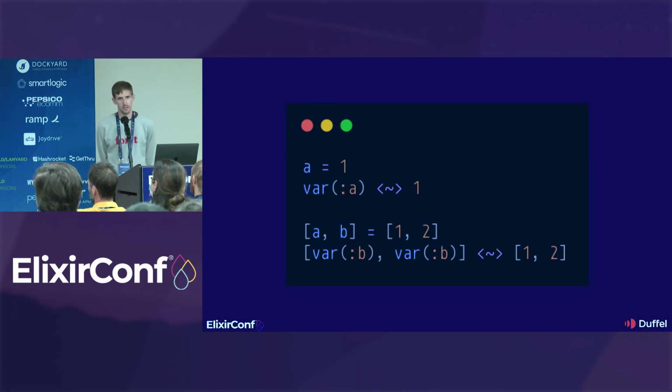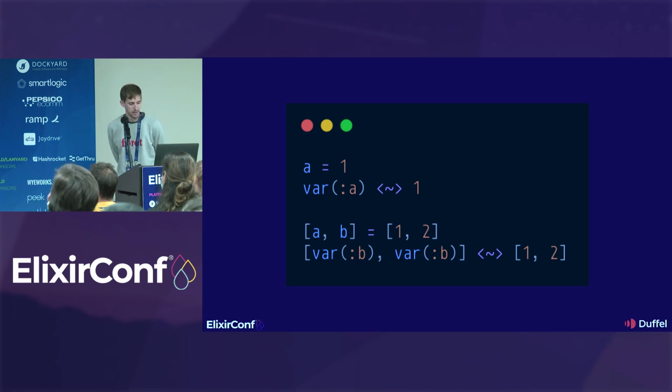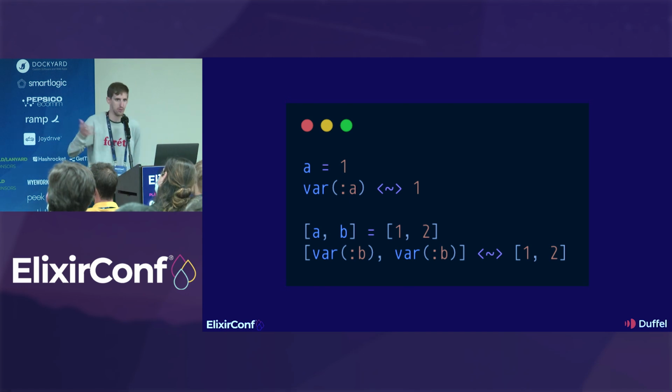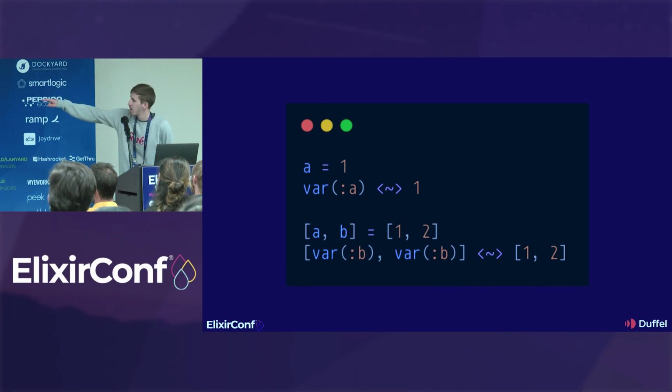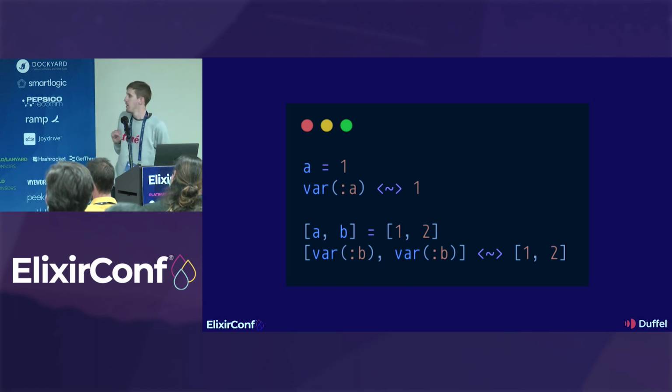So the first thing we need to do is understand the problem, okay? So we have pattern syntax like variable, okay? And that's a top level pattern, you could consider it, because you can just assign a value to a variable. That's a pattern. But you can have higher order patterns in a sense, right? Patterns that have patterns inside of them. So the list pattern below is an example of that, because it has variables inside of it, right? And you can have lists that have lists inside of them, right?